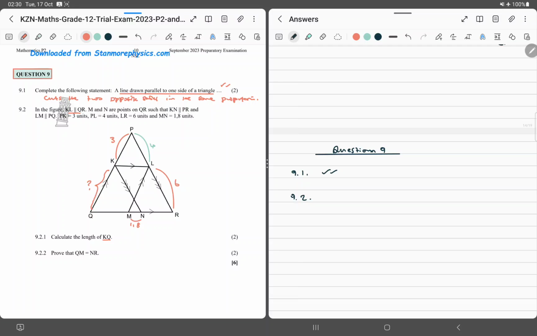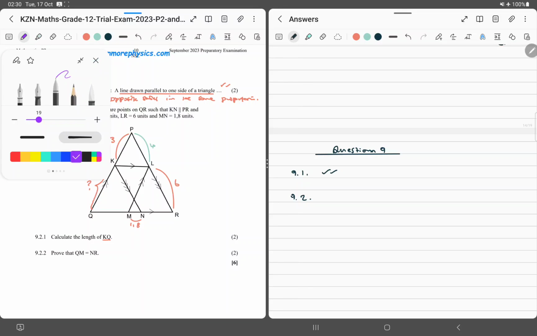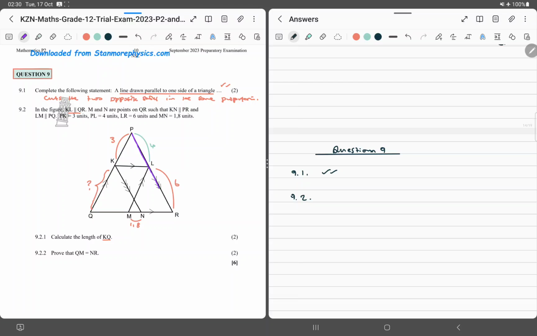KQ is nice because, let's just focus on this triangle. Let me just outline it that way. So this one is going to make life easy if we look at it in that manner. Let's just do it. Now look at this. Can you see that? We've got a proportionality theorem sorted right there. So in triangle PQR, maybe let's even state with KL parallel to QR. Maybe this statement is more complete than this one.